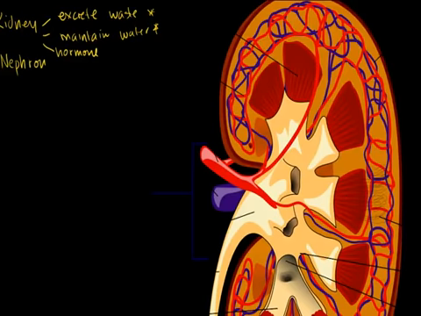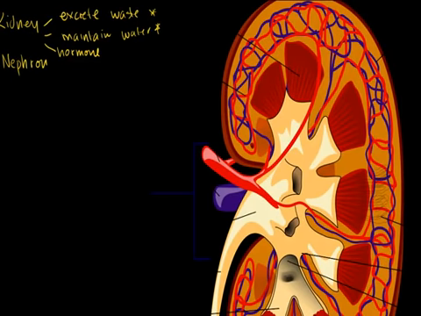And just to understand the different parts here, because it'll be significant when we start talking about the functional units or the nephron within the kidney. This area right here, from here to here, this is called the renal cortex. Whenever we talk about something with the kidney, if you hear renal anything, that's referring to the kidney. So this right here is the renal cortex, that outer part. And then this area right here, this is the renal medulla. And medulla comes from middle, so you can almost view it as the middle of the kidney.